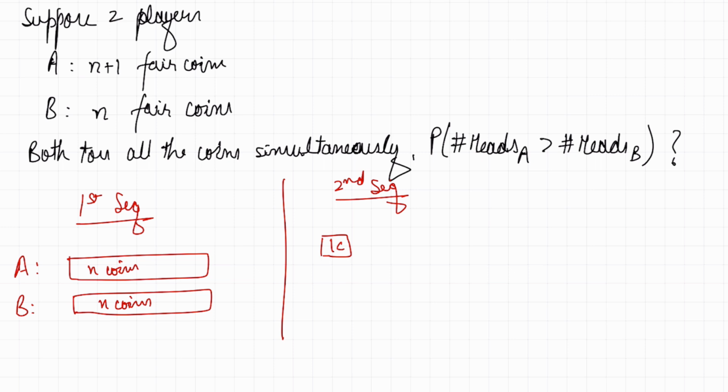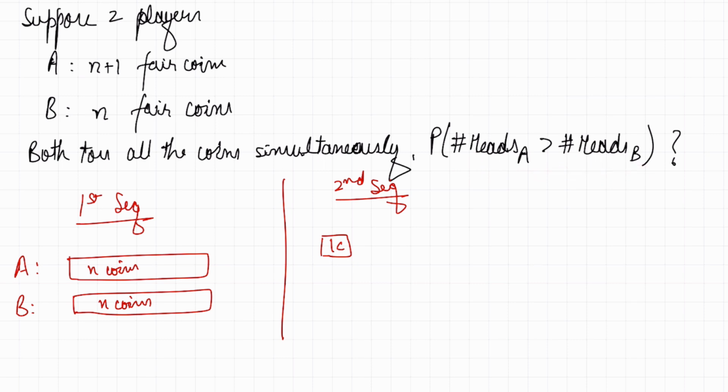Now, we're going to be focusing on the first segment, and the reason is we're going to be leveraging something called symmetry. Okay, so we don't have to compute exact probabilities. We will just use the power of symmetry to solve this question. But we'll keep one thing in our mind, that ultimately we're looking for the situations where the overall number of heads which A gets is more than the overall number of heads B gets.